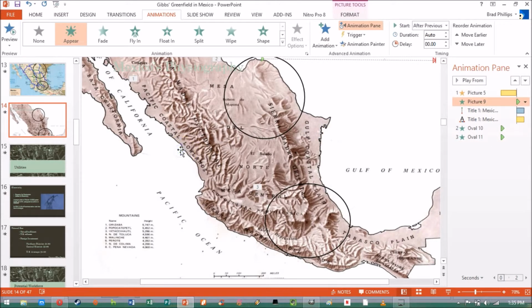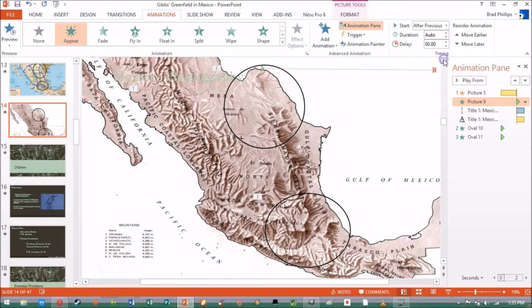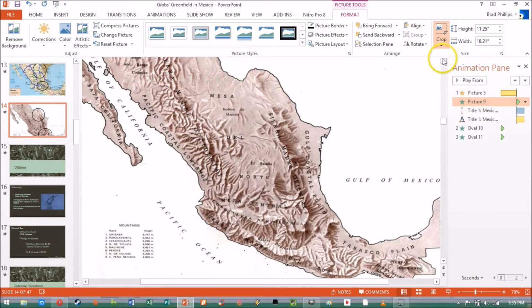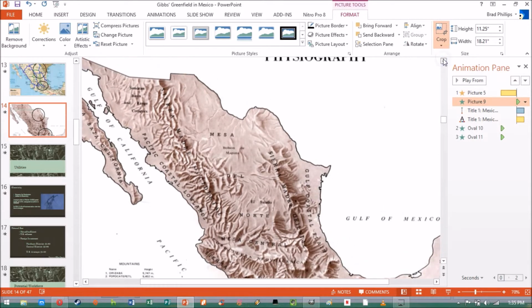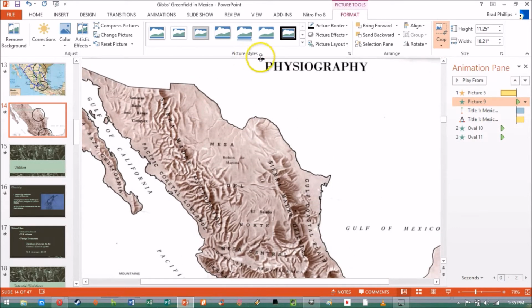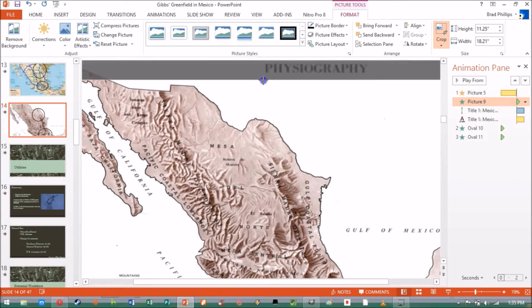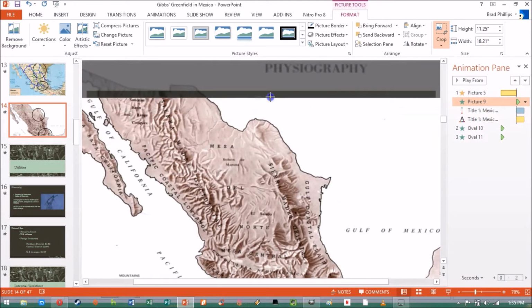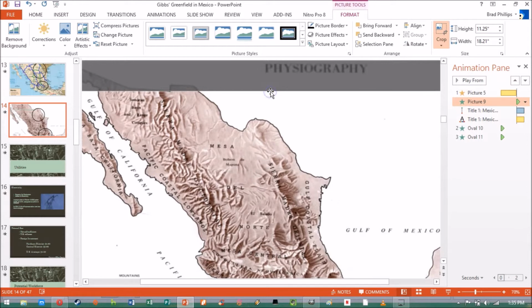So now, in order to decrease the size of the PowerPoint file, we're going to get rid of the excess parts of the overlaid photo that we don't need. So we'll just go to Picture Tools Format and hit Crop. So now we can crop this image. You just go up to the black line and pull it down. It shows you the edge of the PowerPoint. So you can just line it up perfectly with the edges here.